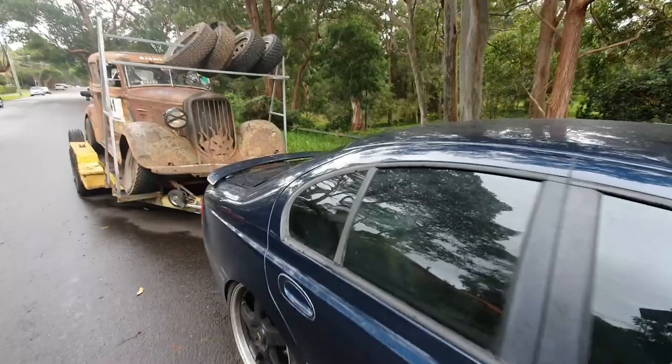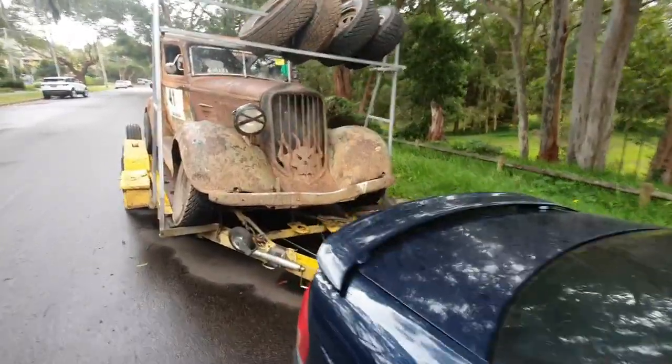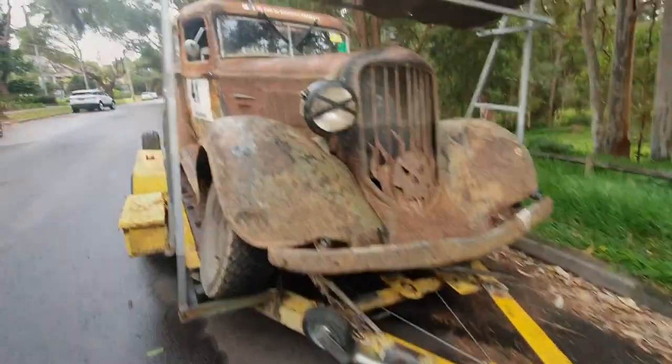Righto guys, that is going to have to wrap up our Orange Rally for 2022. Unfortunately, things did not go according to plan. Fortunately though, the gear didn't miss a beat. It brought it back no problem at all. If only we could say the same for the rod and the trailer, but that's life. As we take a quick peek under the driver's fender of the hot rod and a close up of that chassis, we can see the mount has been completely ripped out there.